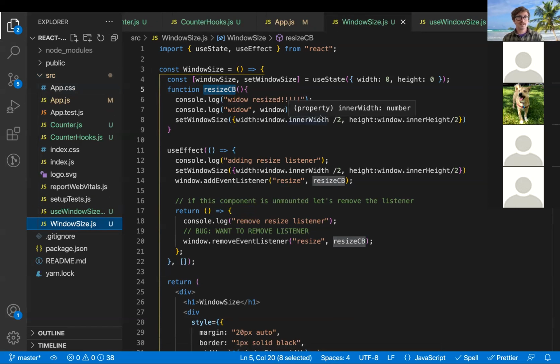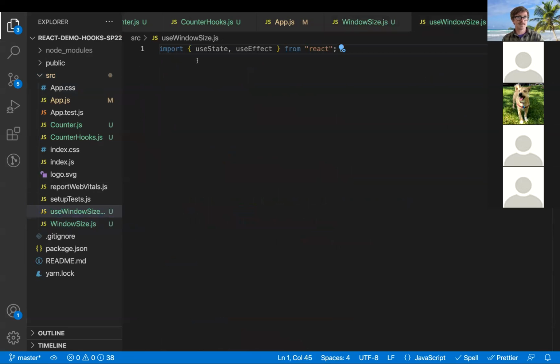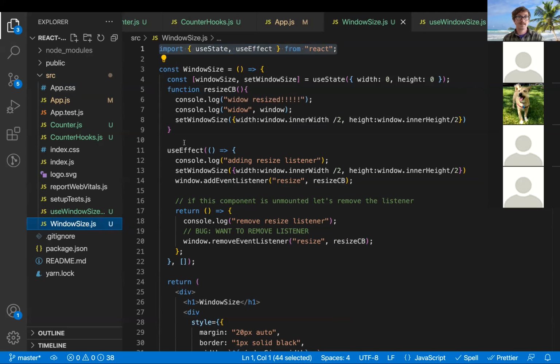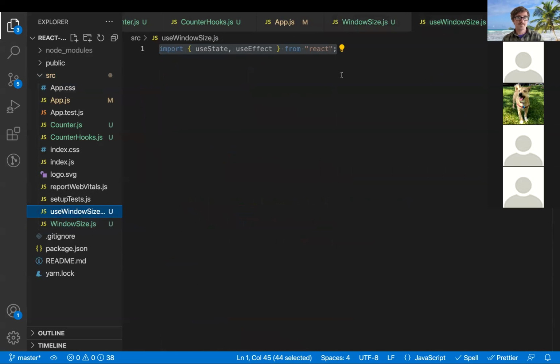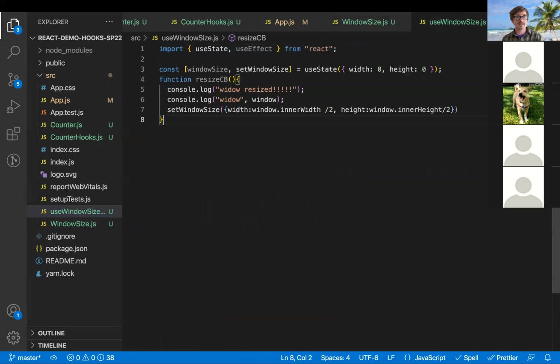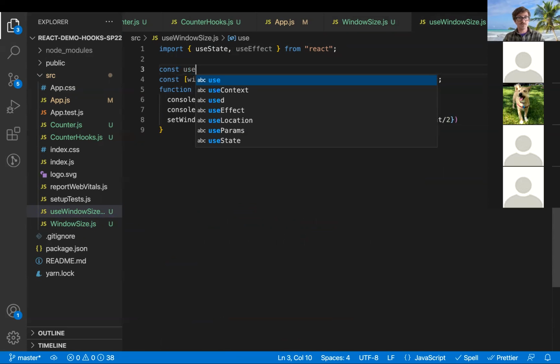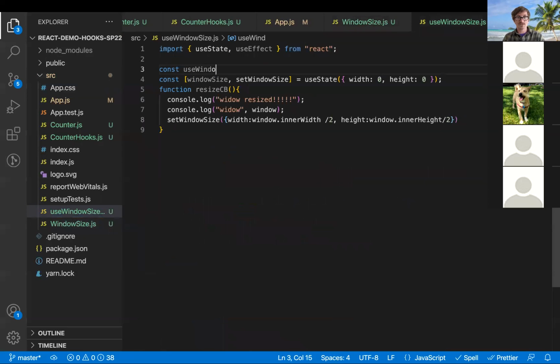So what did I really do here? I'm going to need these things. I'm just going to copy and paste some of the stuff I did. I need my useState and useEffect. I probably want these two functions, and then I'm going to wrap this all in a function called useWindowSize.